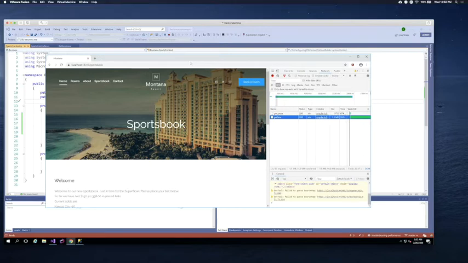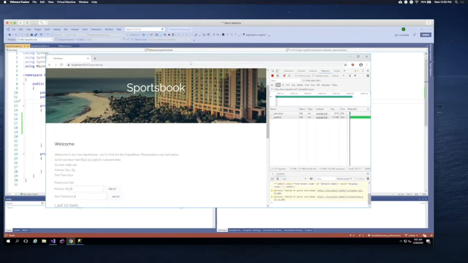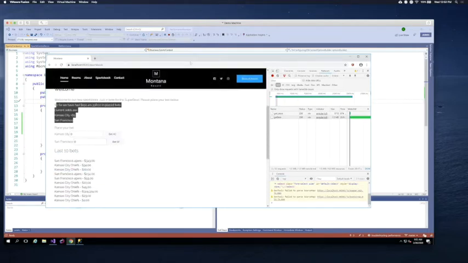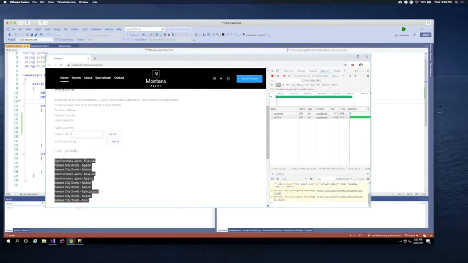So that seems to be where our problem is. And so on our page, the get latest is what's driving here to tell us how much money's been placed and what the current odds are. And then this getting the bets is getting us these last 10 bets here. So it's looking like we've got a problem there.